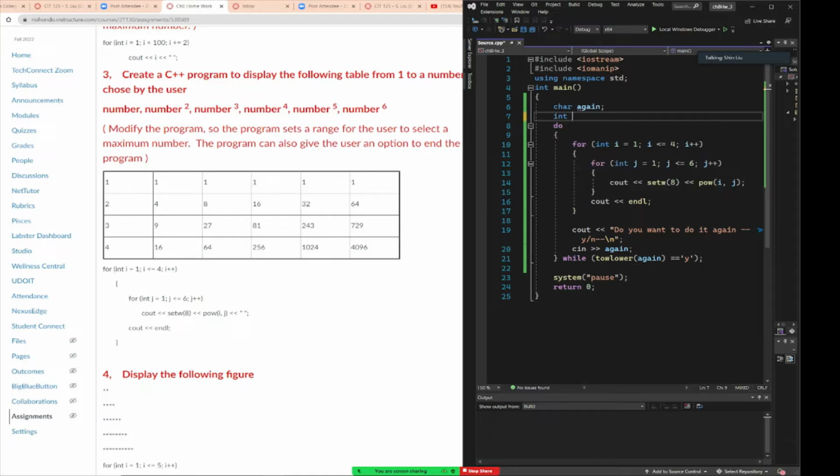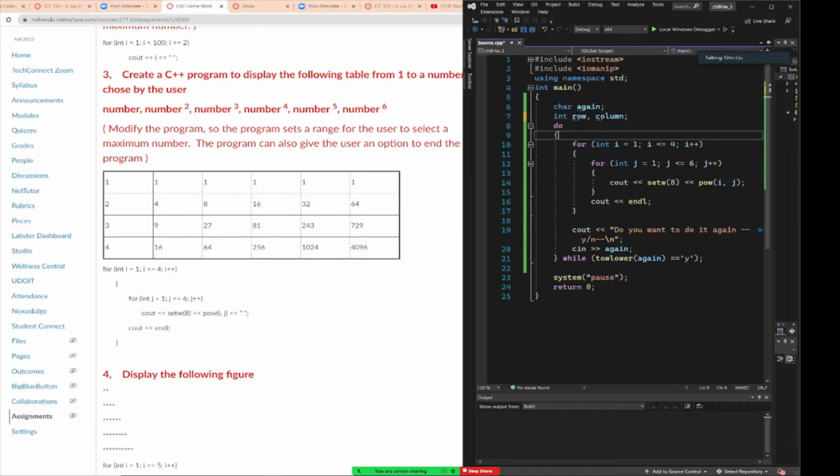You need to do integer row, and column. You need to do that way, and you need to ask them what's the number and put it inside here. Then the row you want to control with while row and column are both less than 10.